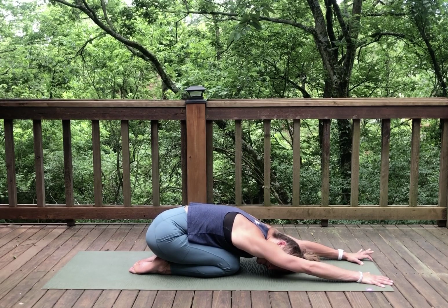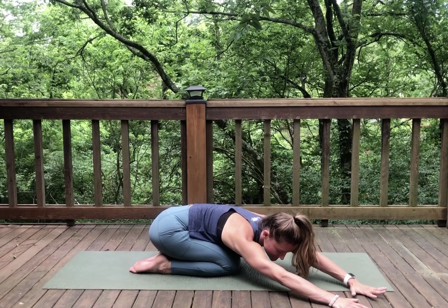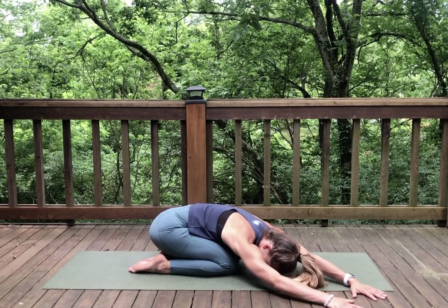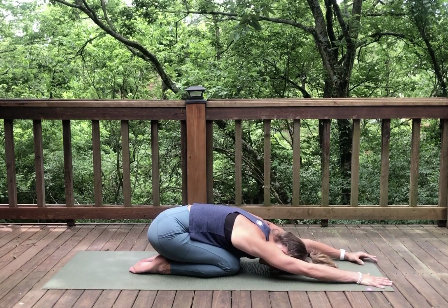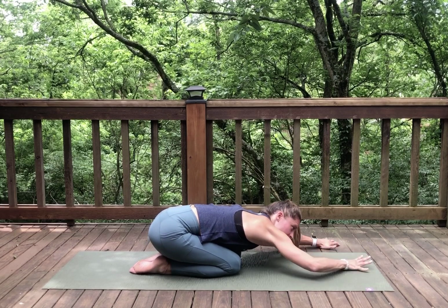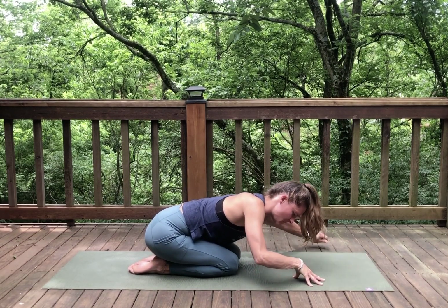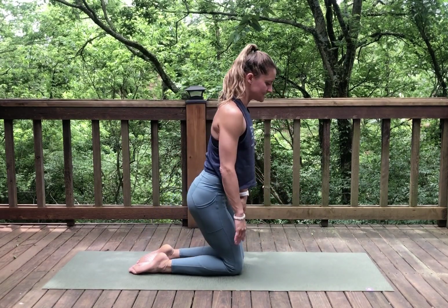Inhale. And then exhale, walk your hands over to the right. Sink your hips towards the left. Inhale, return to center. And then exhale, your hands to the left. Sink your hips to the right. Inhale, hands come forward. And then exhale, walk your hands towards your knees. Sit back up onto your knees.